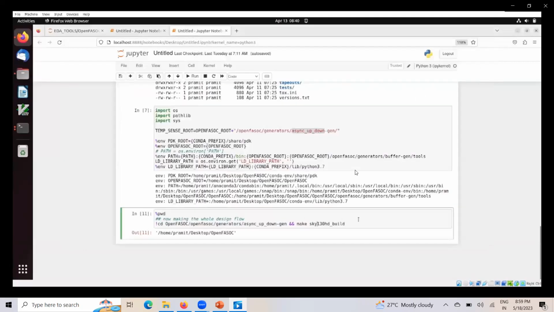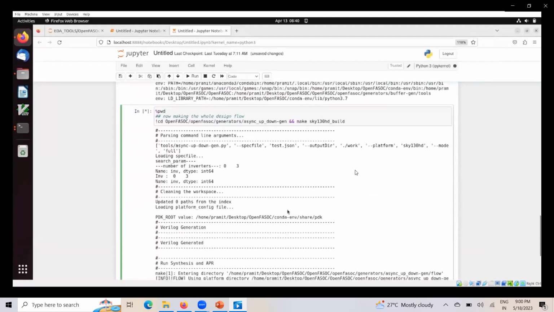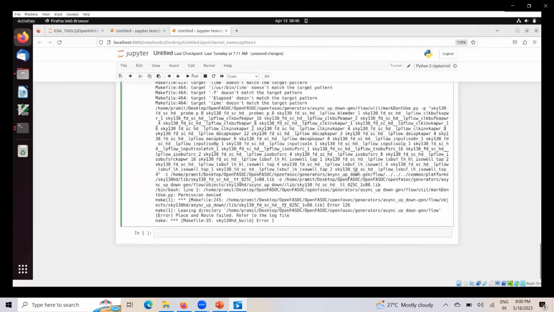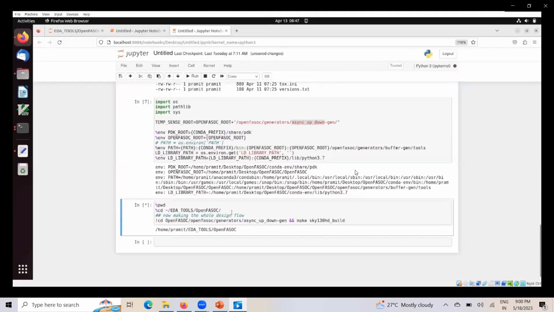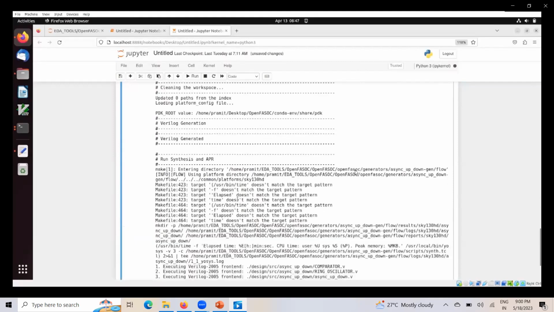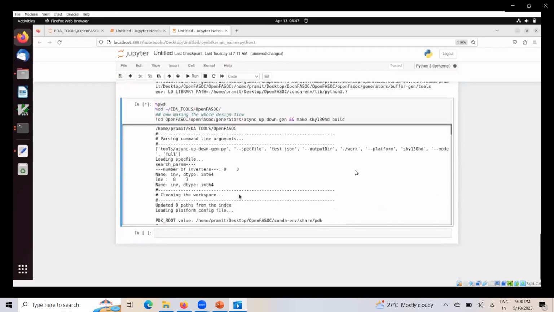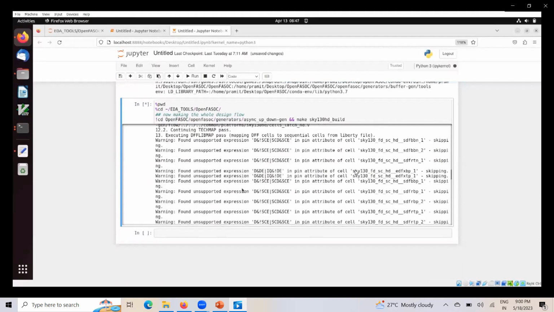Now let's run the whole flow for async up down, because we have more or less defined how the directory structure looks like for the async up down. Well, you can always refer to the repository. We have some errors regarding the permission denied. Okay, yeah, sometimes if we clean the whole thing there is some kind of error with the lib file that was present in the objects directory. So if we ensure that we don't clean the objects directory, it runs fine.